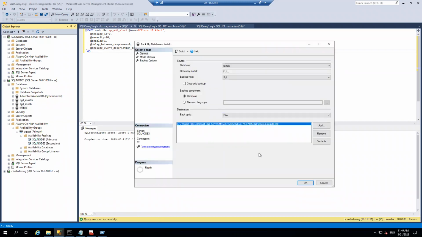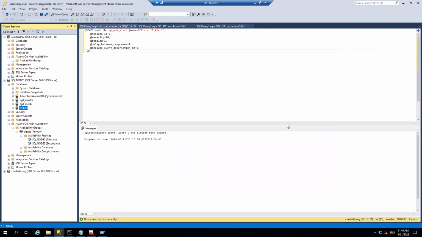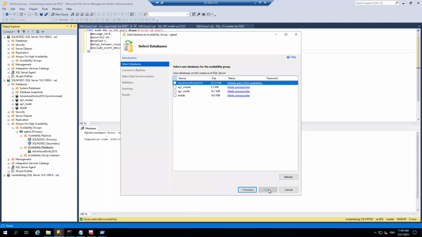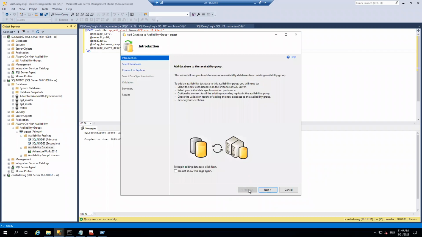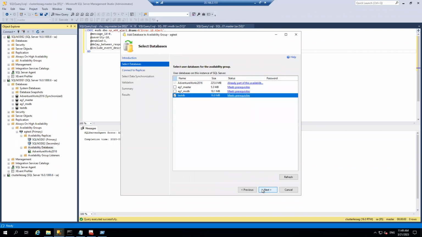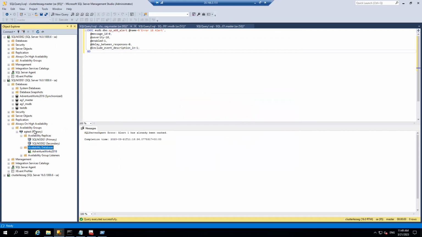Task, backup, test, it's done. Now, if I come here and go to add database, now it is test DB, what I want. Oh, come on, I'm sorry. Next, one second. It has to be this wizard, not that wizard.